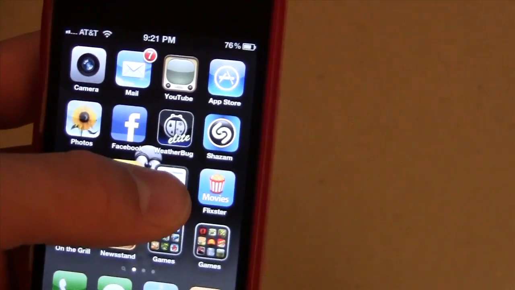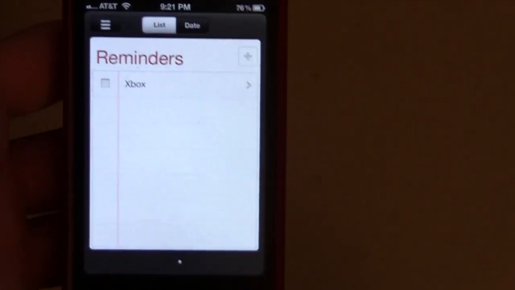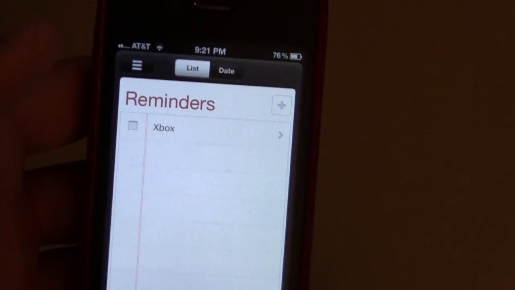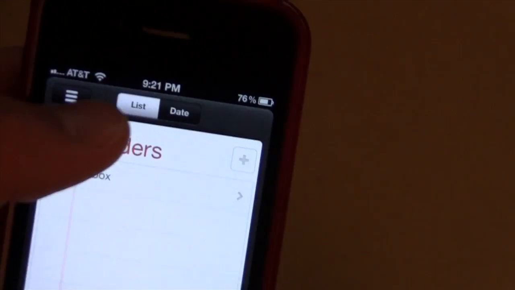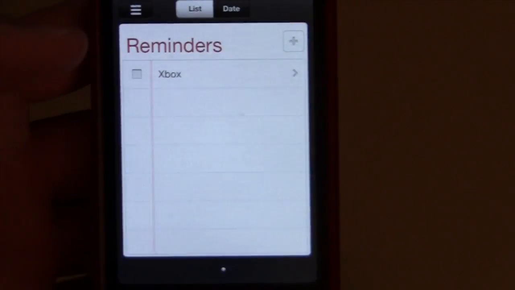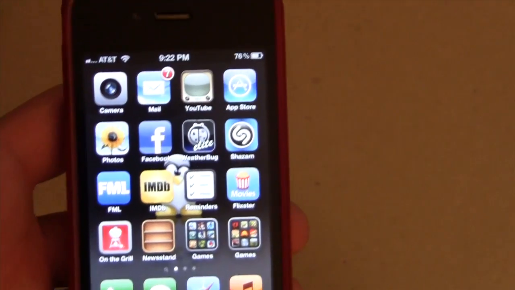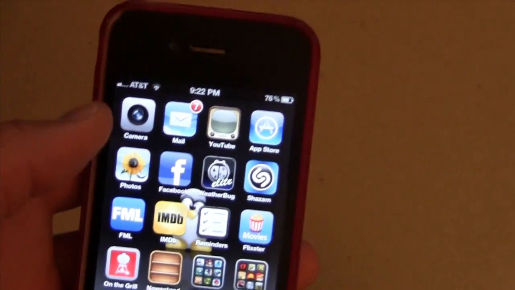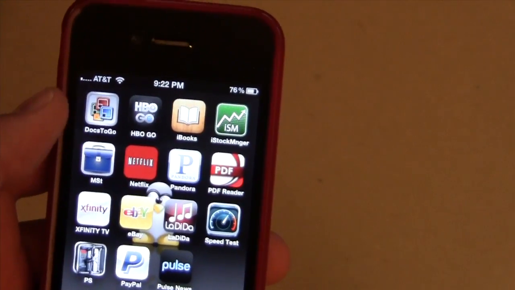One of the new apps they've added is this Reminders, which I like to describe as the calendar and the notepad thing, both kind of mixed together and then on steroids. So you can have lists, you can have dates, you can add more lists. It's just kind of like calendars and this notepad mixed together with a little more features. I don't want to get too much into that. You can kind of understand what that is yourself, but there still is notes and there still is calendar. They're just kind of mixed together in this new style app. I know I probably left out some stuff, but that's all I really want to talk about.